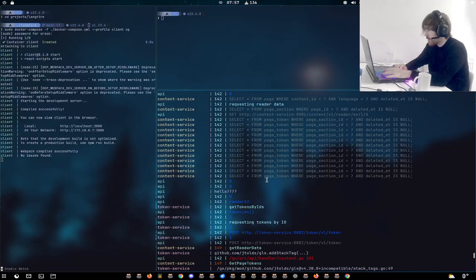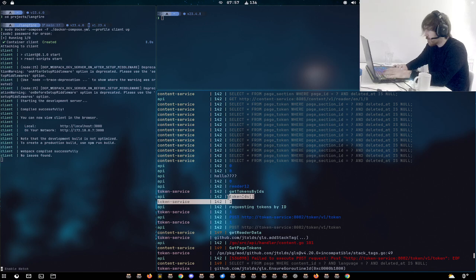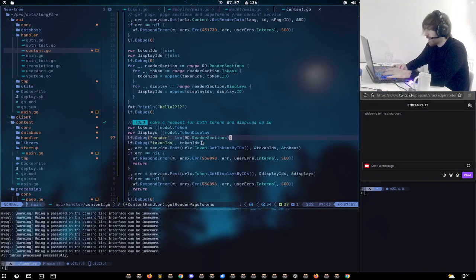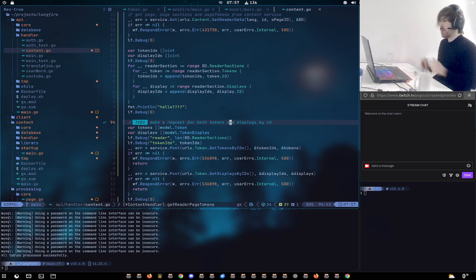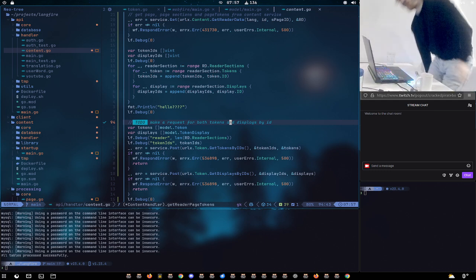Token IDs is an empty array. That's what I was thinking. We somehow thought we had the IDs when we don't. We need to do it by page ID. So we might need a new handler. And what's funny is when I said make a request for both tokens displayed by ID, that's what we're effectively going to be doing. One request.